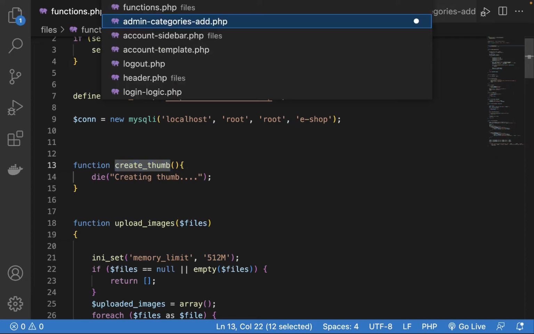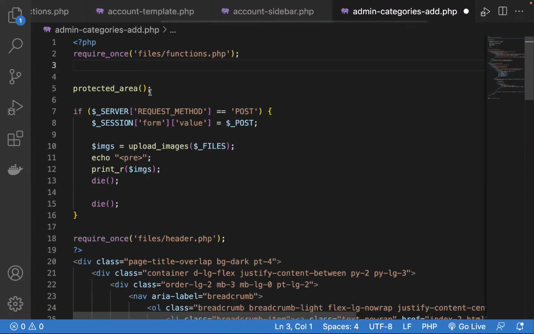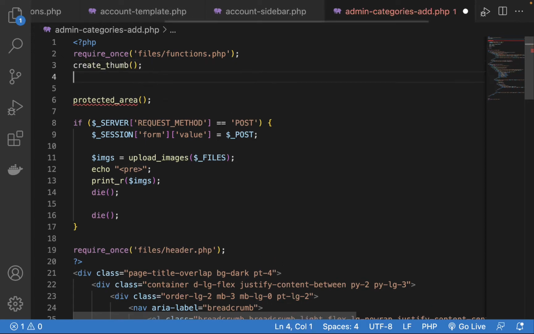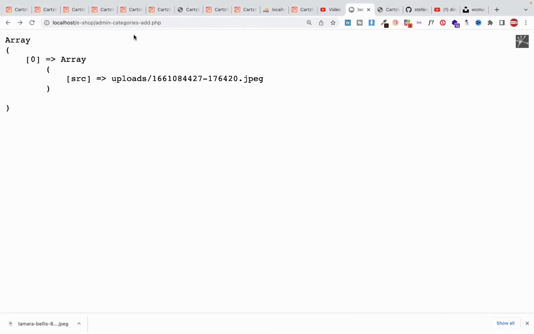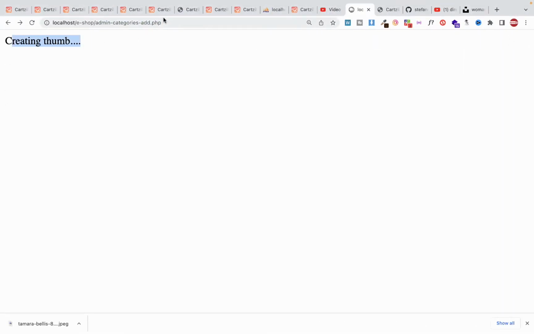Now I'm going to come back to our file and call this function here, and then stop the project here, because we are concentrating on thumbnail generation. This function is inside the functions file. If I press Ctrl and click on it, I'll be taken there. So if I come here for the very first time, I'll just say thumb, whatever. That's where we are.